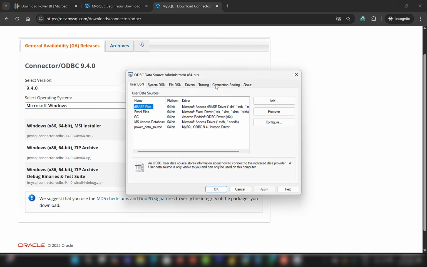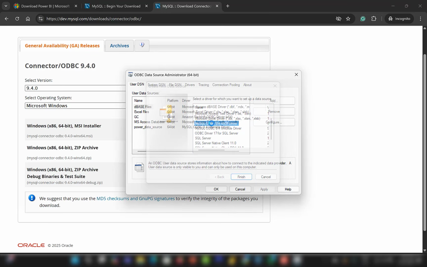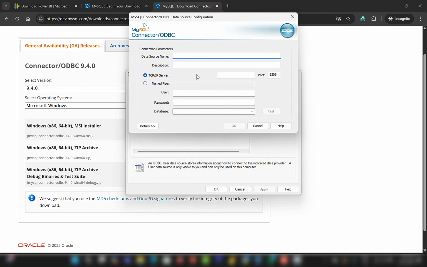So you're going to be presented with this little window here. You're going to go to Add, and then you're going to go down and find that driver that you downloaded. You can see ODBC here, and you click into that. Then you need to name it. I'm going to call mine PBI connector.